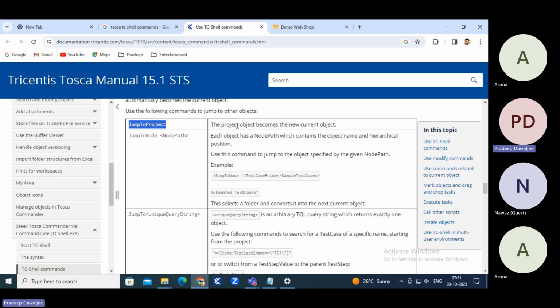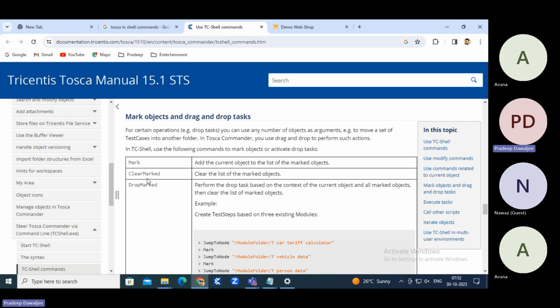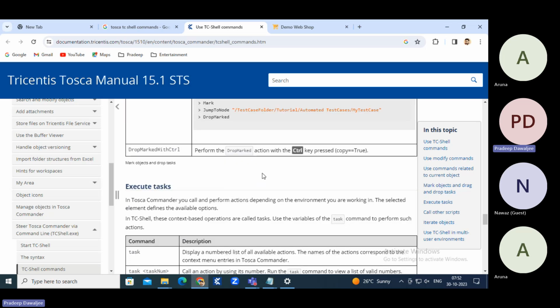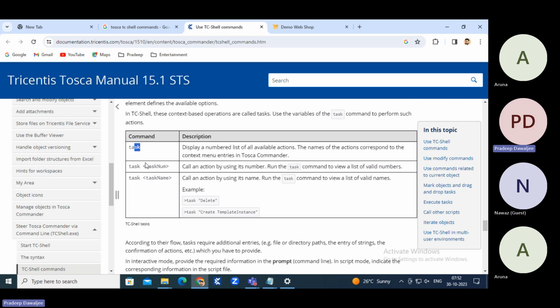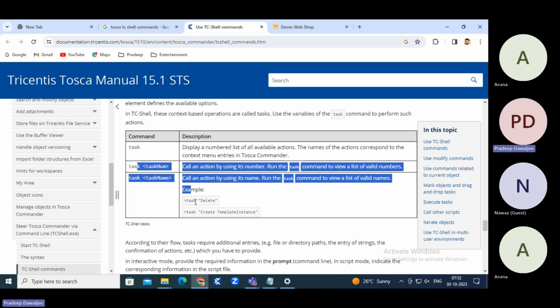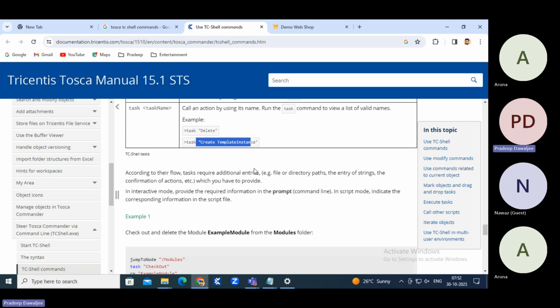And then jump to project, it jumps to that particular project, jump to node, to that execution list, and mark cleared, drop. So execute task. So task and then the name, task delete, task create template instant, task run. All those things are there, right?